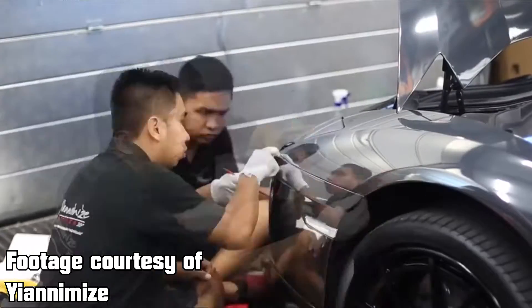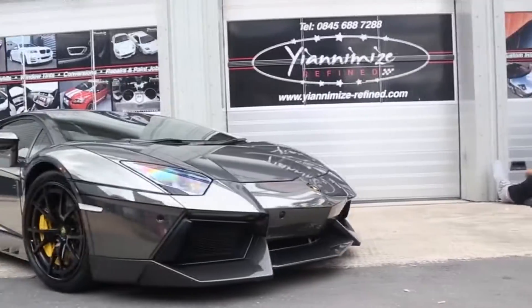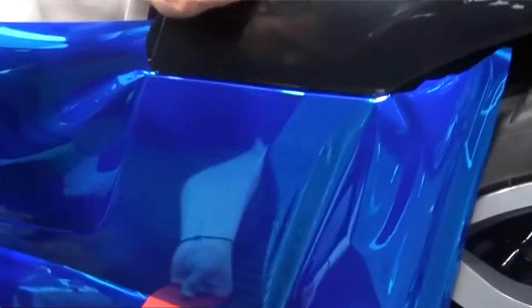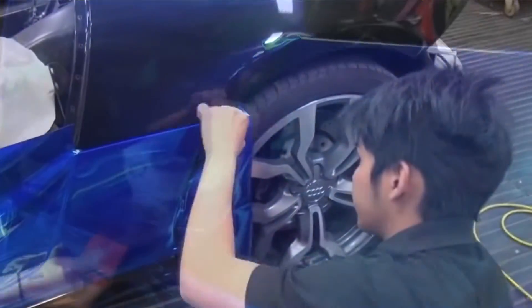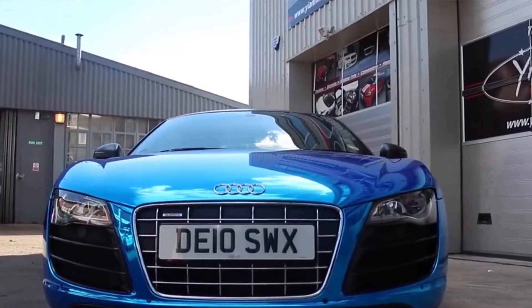Welcome to Two Minute Tech — again it could be one minute, three minutes, somewhere in between. Car wrapping. A lot of people don't even know what that is. The best way to describe it is like a massive sticker that goes over the car to cover up the paint. Why would you do that? Well there are a couple of benefits: one, it actually protects the paint underneath; you could go to a show one weekend with your normal paint and go back the week after with a different colour. It takes probably two to three days to wrap a car properly. Cost-wise, a medium-sized car starting at a thousand pounds depending on the actual vinyl — you can get all different types: satin, matte, gloss, metal flake look, flip paint look. Vehicle wrap films are changing all the time. If you do it correctly it looks absolutely amazing. So if you're thinking you don't want a full respray but you'd like to change the colour of your car, that's the way to go — and that's a wrap.